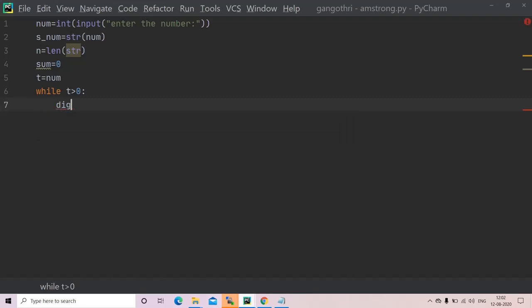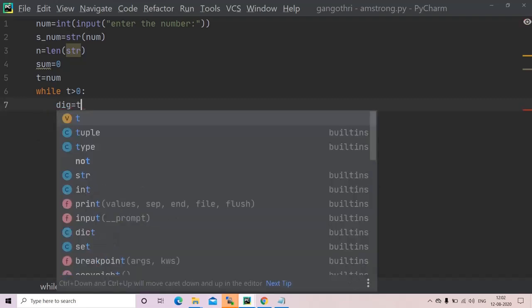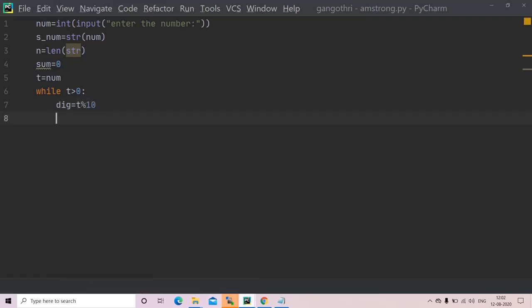I'll take my digit is equal to t modulus 10 and sum, I'll append my sum here. Sum plus equals digit power n.